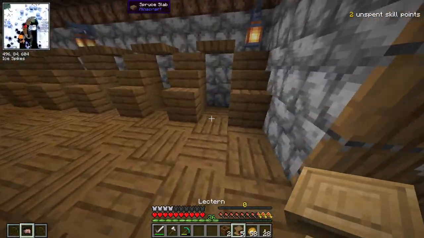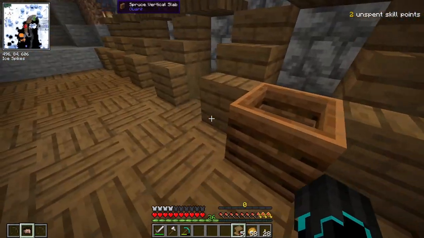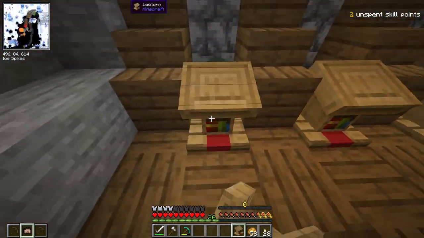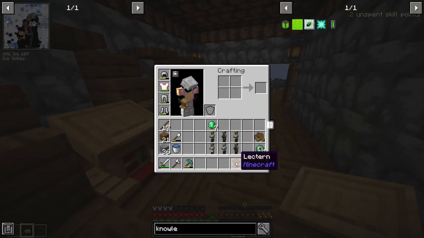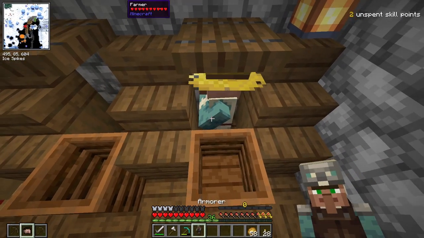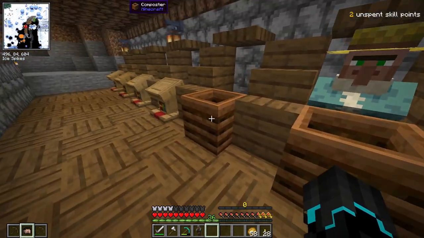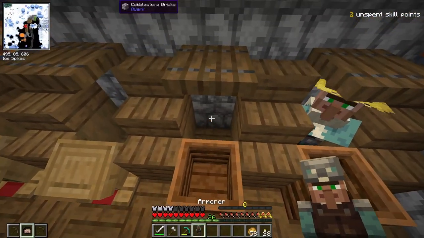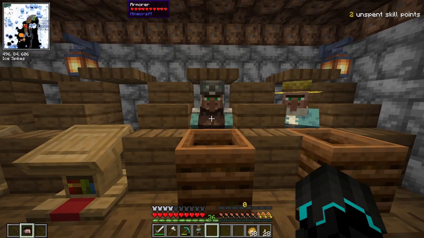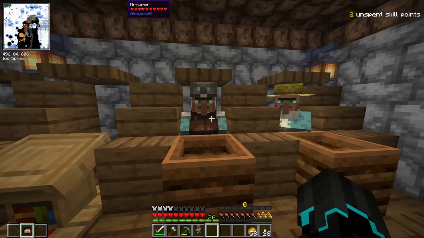So, all I need to do now is, I think I'll set the farmers here. So I've got to put the workstations right here. Like so. Yep, that was way too many lecterns. And then all I gotta do is place the farmer in right there. Hey, buddy. And the cool thing about these guys, I just want to make sure that he actually takes his job, which he should. Maybe. Are you gonna switch over?